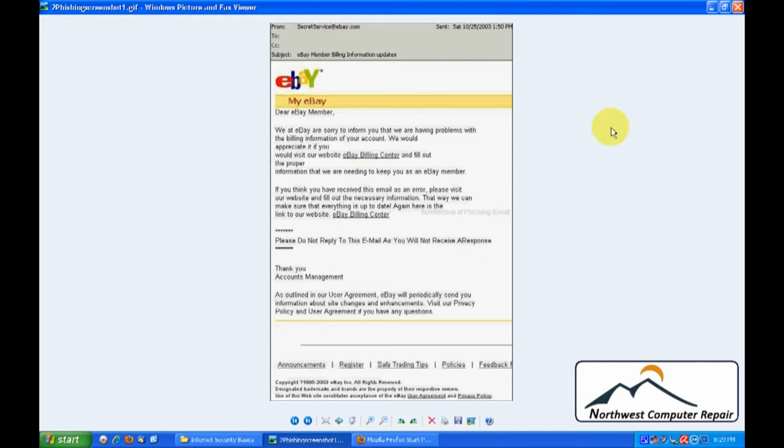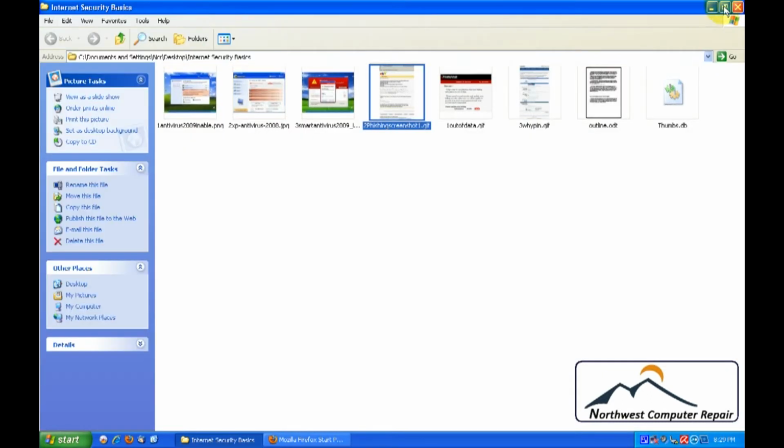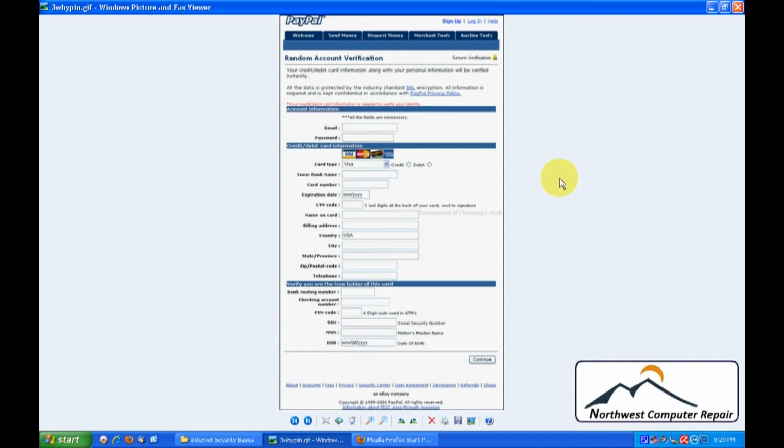Now we'll look at one last email to polish off a few of these skills. This is a scam email claiming to be from PayPal. Now if you read over this whole thing, which I have carefully, you'll find that there are no spelling errors. From that perspective, it passes our test and looks completely legitimate.